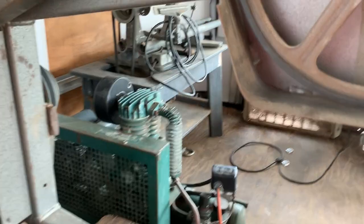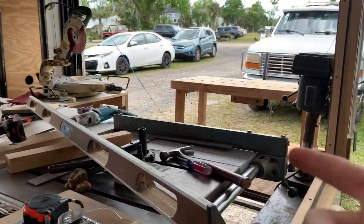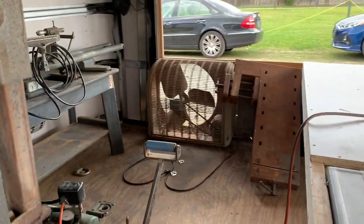Anyway, so gotta bolt all this stuff down. Pete got the table bolted down. We gotta X-brace it still. A lot of little details right now that we're working on.